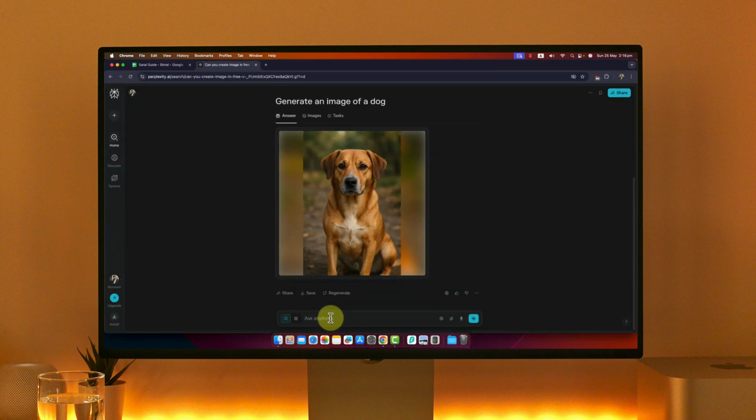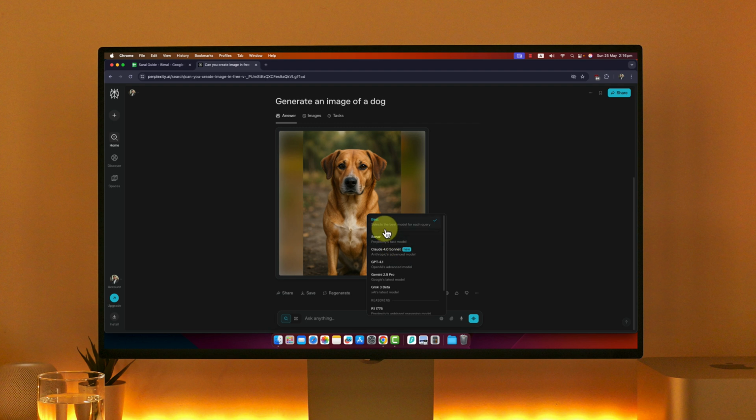I'm in a certain chat. Let's say I have any sort of prompt that I want to give to Perplexity right here from the Ask Anything tab. And then I want to change the model for it, and in order to change the model for it, what you do is from the bottom you can see this little icon. It says choose a model, so you just click on this icon.